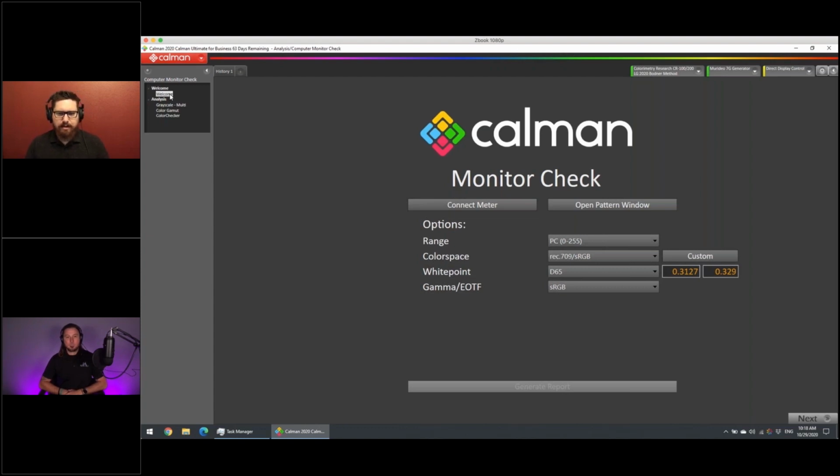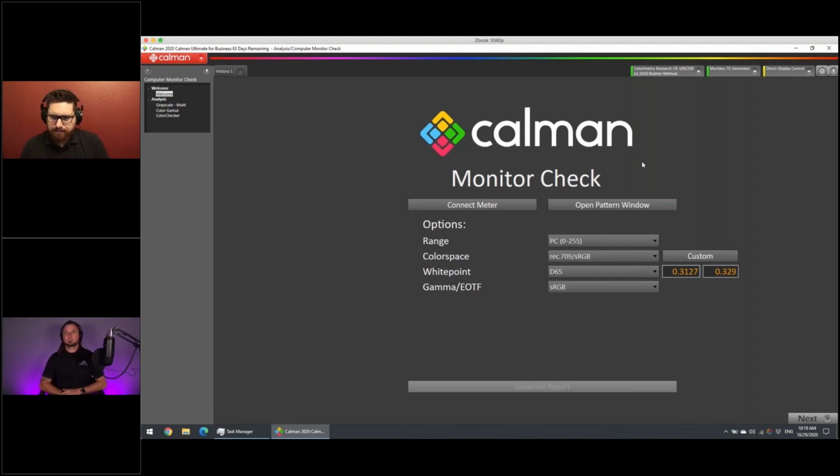Because most of Calman's workflows are set up for video levels, because they're made to calibrate video displays, not computers, except for our computer monitor workflow. And it's just kind of tedious for people to have to go into our other workflows and change the range and stuff like that. And we just wanted to make something streamlined that was easy to use for these specific use cases. Good. Simpler the better. That's awesome. Love it.